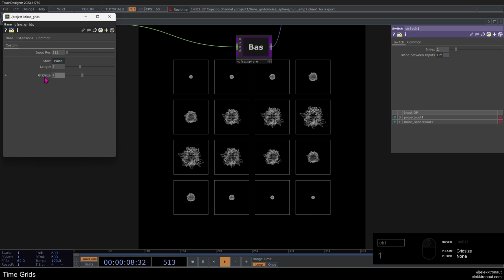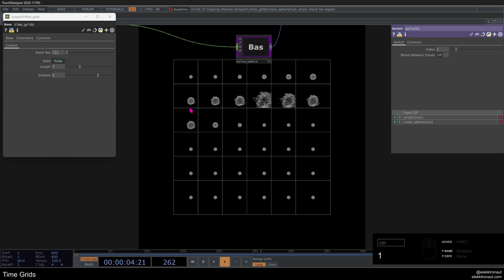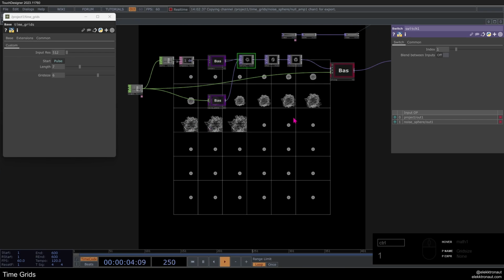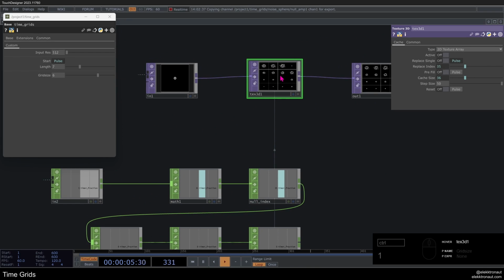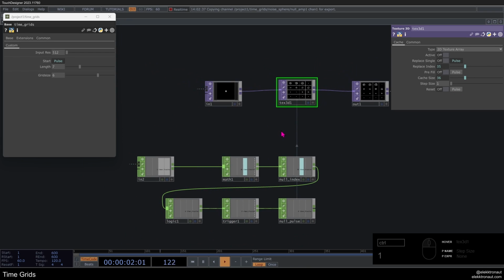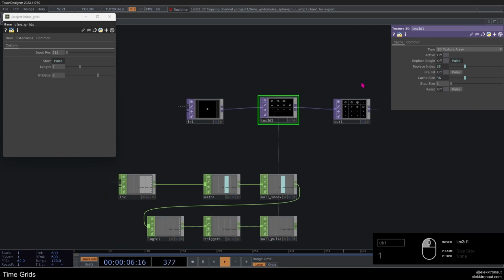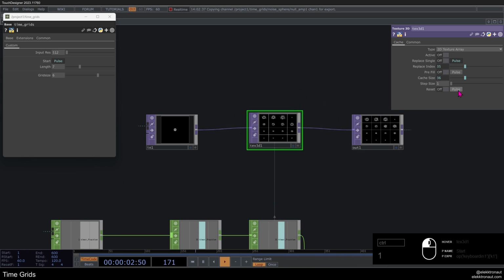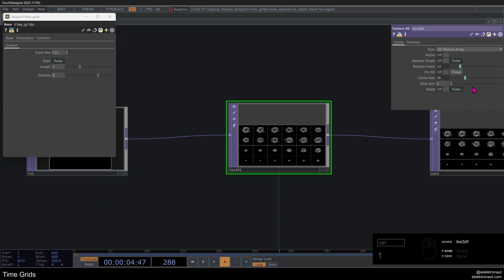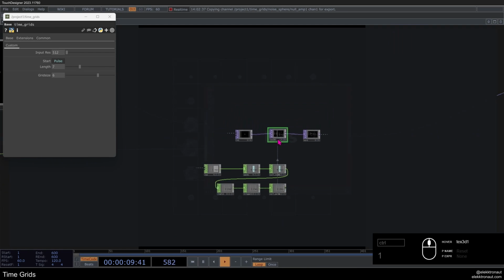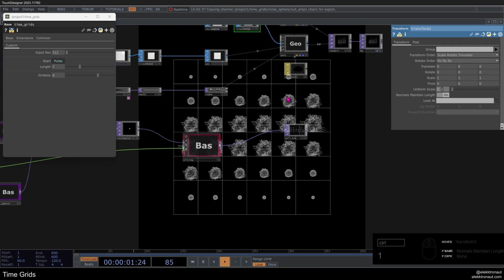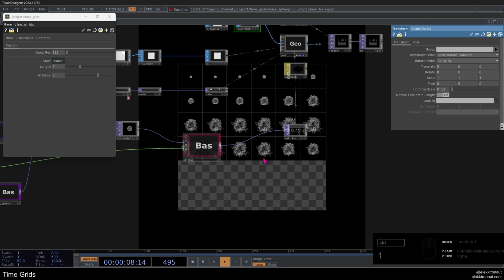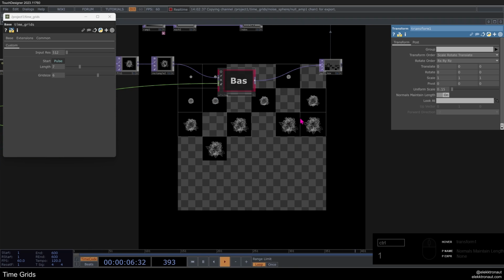We might want to change the grid size now to something like 6. And you can see actually that there's a problem here. And one thing that I forgot is that you have to change the pulse here as well. So you have to actually reset the whole thing every time as well. Okay, so that works nicely. I'm going to change the scale of my tiles here manually for now. We're going to look at that later on.